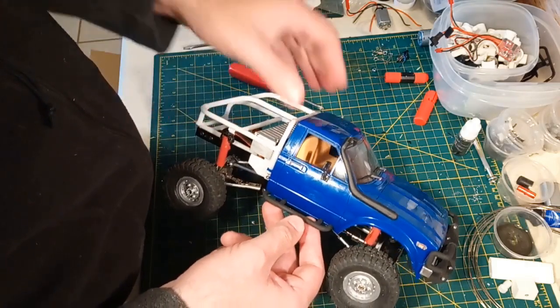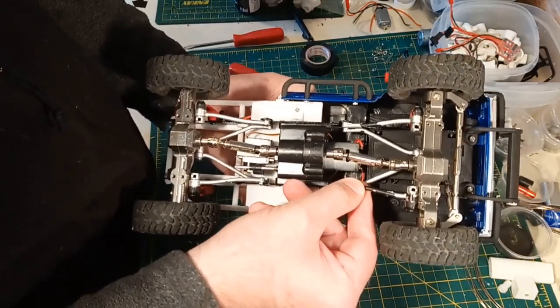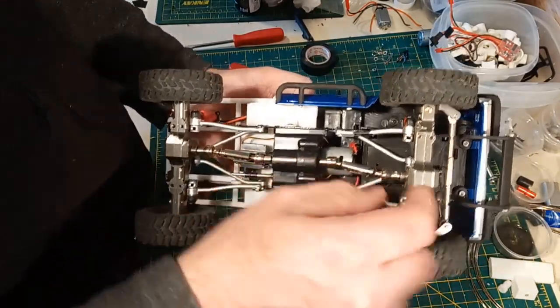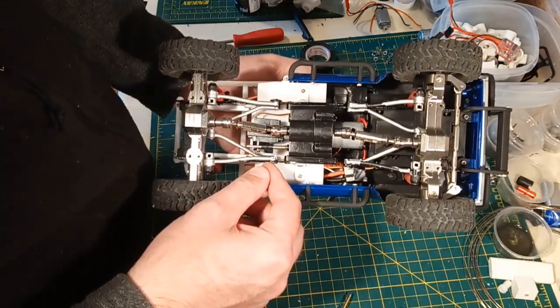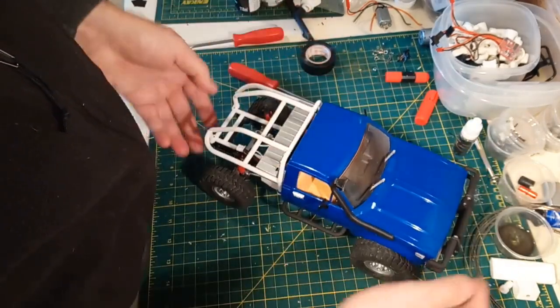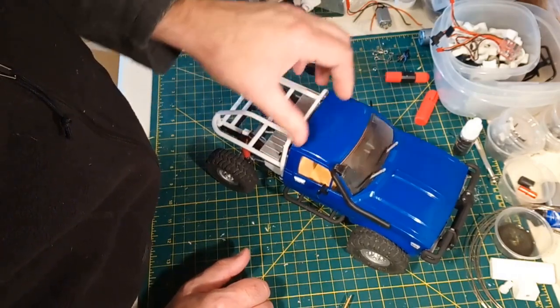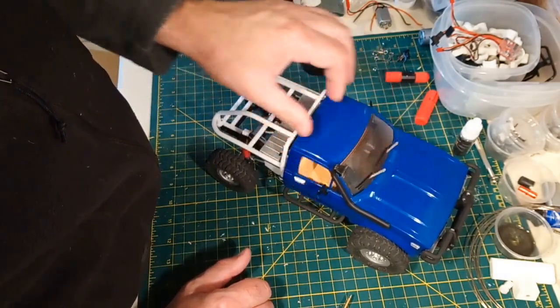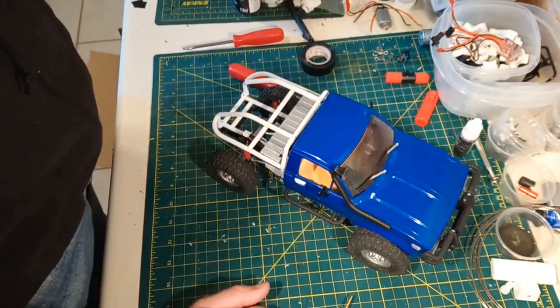I think that's about it, guys. And I'm still running a lot of plastic parts. Got the plastic arms or links. I got the plastic link mounts on the axles. Yeah. Anyways, there you go. I'm gonna go out and run this pretty soon here, guys, and then I'll cut this video together, and you'll be able to see this thing running, and let me know what you think. I think this is officially the Cadillac version.